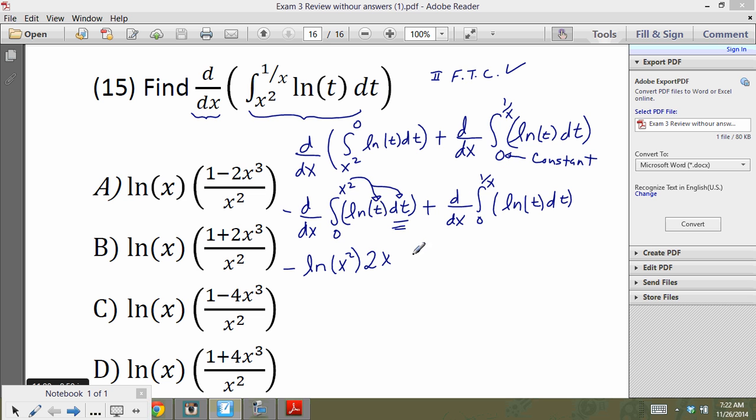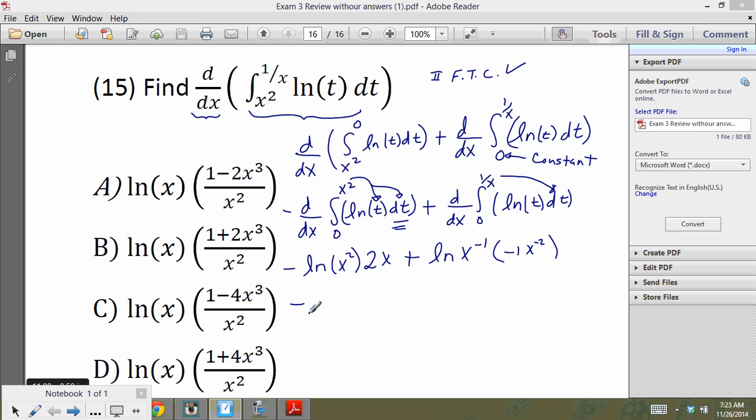Then we'll do the second one here. So we'll add on, and we're just going to plug in the 1 over x. And now, what's the rate of change of 1 over x? What's the derivative of 1 over x? And you can kind of see it right here. I wrote the 1 over x as x to the minus 1 to make that derivative a little bit easier, right? So that's going to be negative 1, if you want to write it, x to the minus 2 power. All right? Which means what happens?